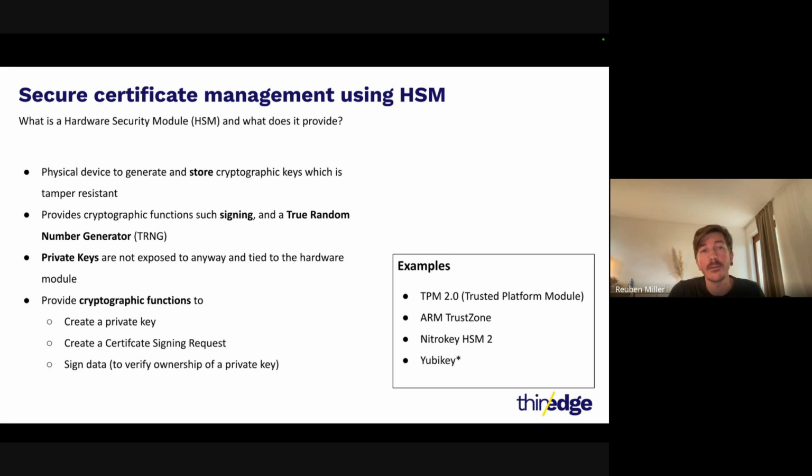So that's what you need to get the actual public certificate. You need some derivative from the private key, translated to a certificate signing request, and that is also public information. So you can freely give that to a server, and then it will give you back a certificate in the end. And what I said before with the signing of the data.